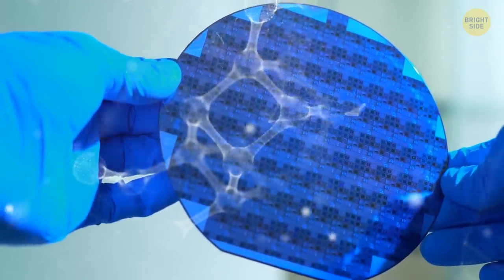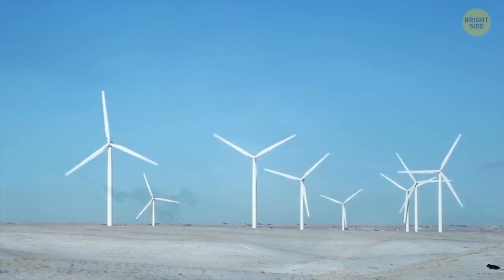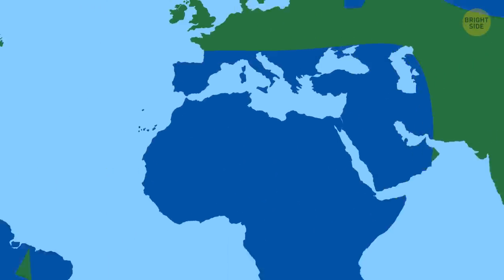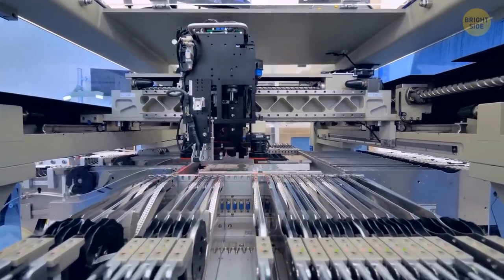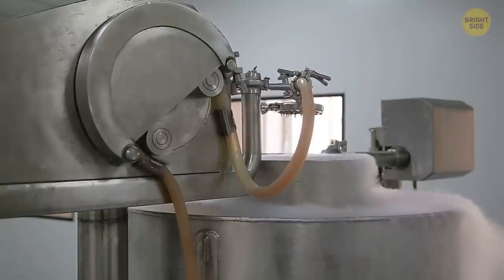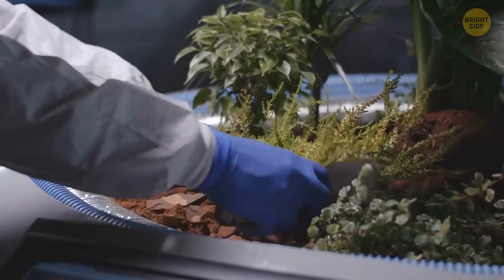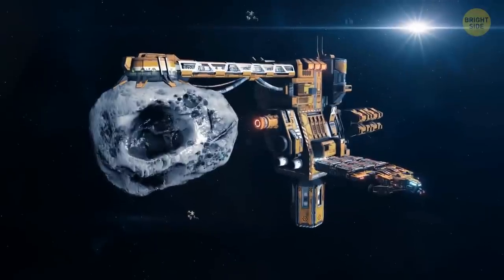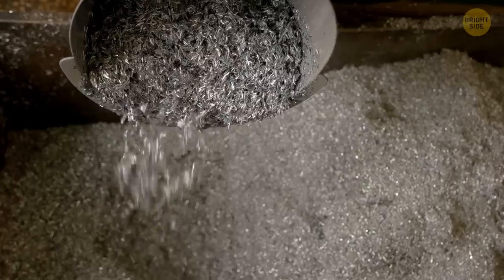Numerous rare earth materials are used in everything electrical and continue to be more valuable as technology progresses, especially in electric vehicles and wind turbines. Although rare earth materials are abundant on our planet, you won't find them in many concentrated areas — they're spread thin throughout the earth, so locating and mining them is pretty costly. The process of finding and mining on the moon is far easier and will be an important alternate source. Nitrogen and carbon are important elements to support human colonization and farming, ensuring the moon is not only habitable but has a constant supply of food. We can obtain them within the moon's outer crust, so farming is possible there within sealed biospheres. Mining metals is a difficult process, but the valuable byproducts of extraction — like oxygen for breathable air and hydrogen for water — make the result worth it.